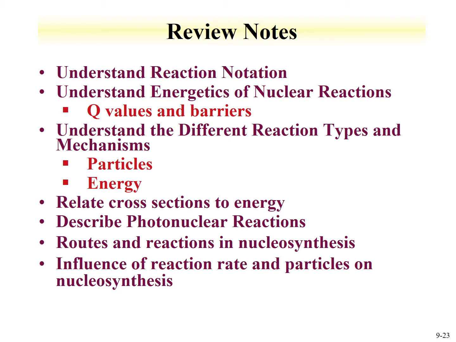And for charged particles, we see a general increase and then a decrease over the reaction energy range. Of course, with charged particles, there's a threshold energy that needs to be crossed in order for the reaction to occur. You should also describe photonuclear reactions and then some general information on the cross-sections and how photonuclear reactions occur and the general mechanisms.